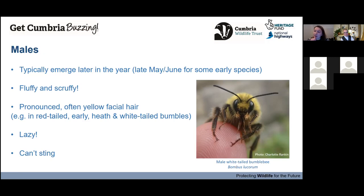Another myth is that you often hear people say that bees in the general sense can only sting once, but that's actually only worker honeybees. Worker honeybees have barbs in their sting, but queen honeybees and queen and worker bumblebees, etc., don't have those barbs, so they could sting as many times as they like, hypothetically, but they don't because they're lovely.